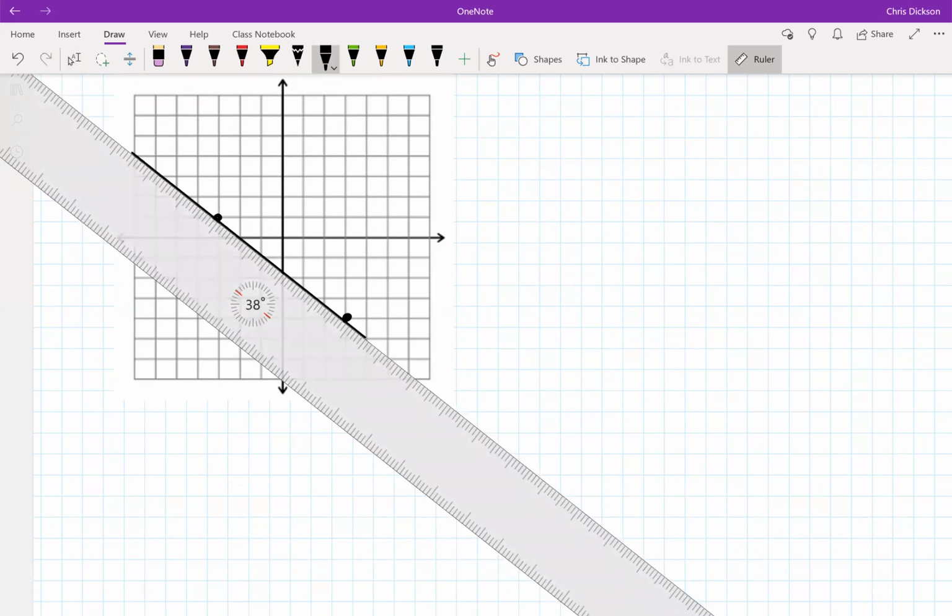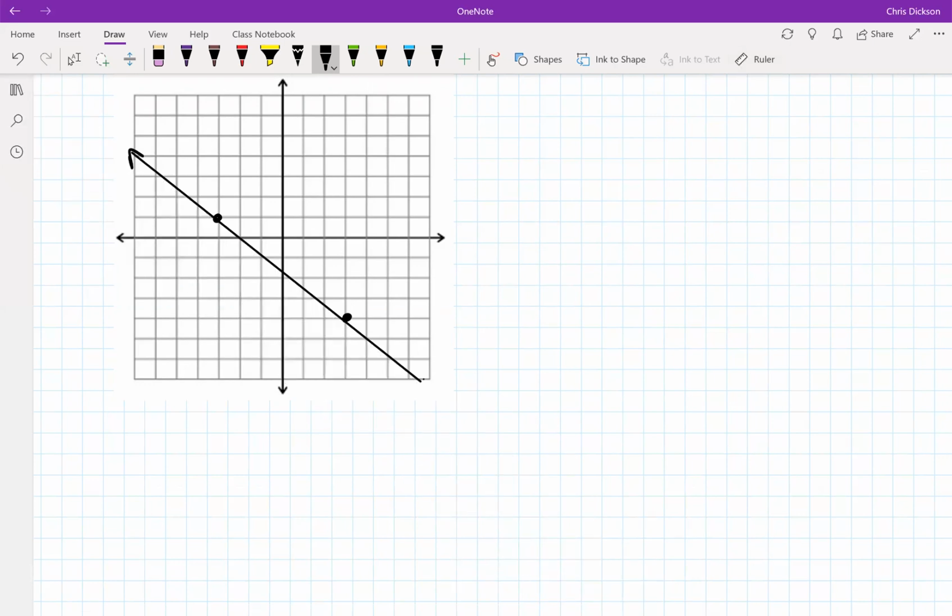So if you're trying to write the equation for a line, generally you need to have 2 points if you're working off a graph. And so let's write down the coordinates of the 2 points. Let's call this point A, use a different color to make it more exciting, and make this point B. Point A would be 1, 2, 3, so -3 on the x, and go up 1. And point B would be 1, 2, 3, and we're down at 1, 2, 3, 4, -4. Okay, so there's our 2 points. I'm just going to verify it again. So 3, -4, and -3, 1.